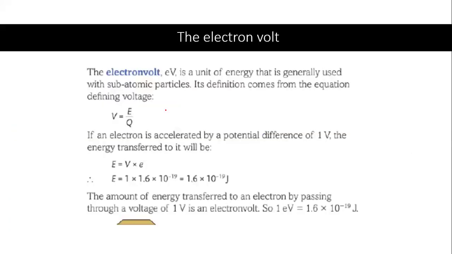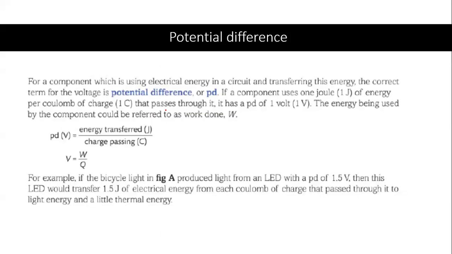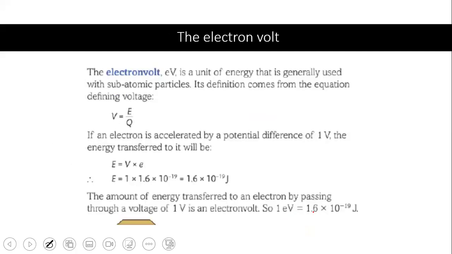Now, when we talk about the unit for voltage, the unit for voltage is of course going to be volts. Also, please remember that volt is not an SI base unit. It is a derived unit. So you can be asked what is the SI unit for volts. Potential difference, EMF, voltage is measured in volts.